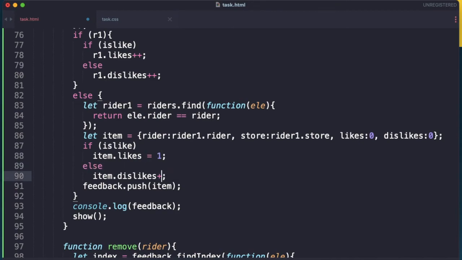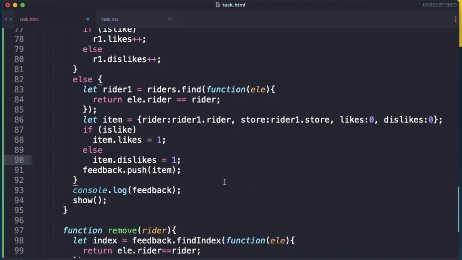I don't need to do plus plus, I know the value. So we could have done this. We could have also created the item in both the cases separately, but this is a slightly easier way for me to do. So we have handled the dislikes.